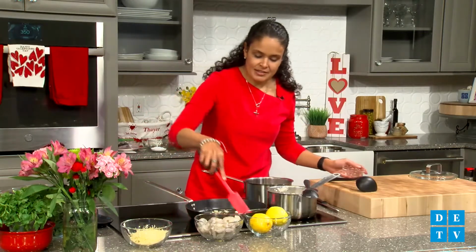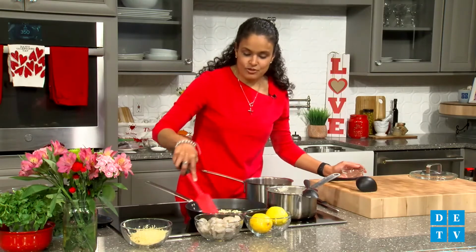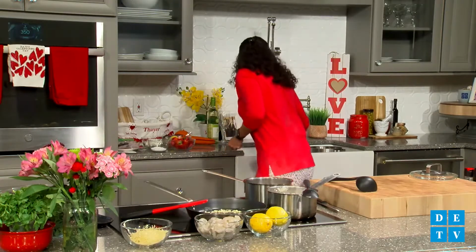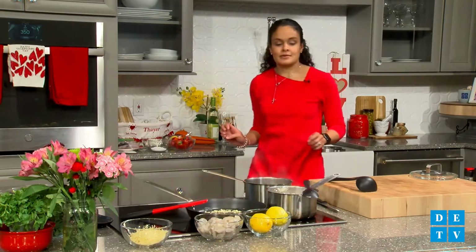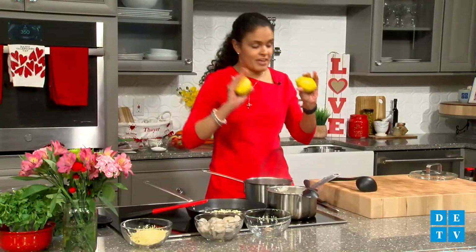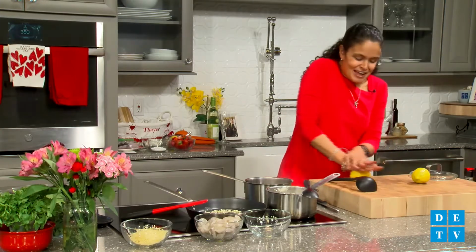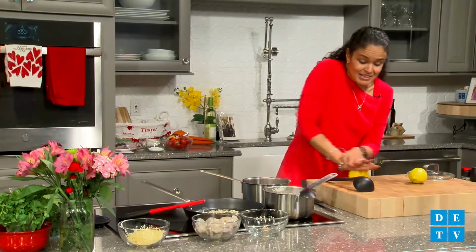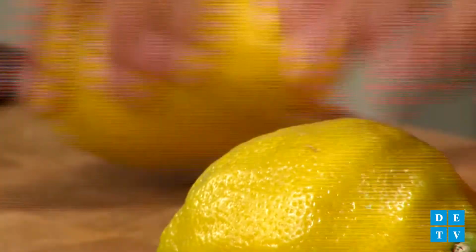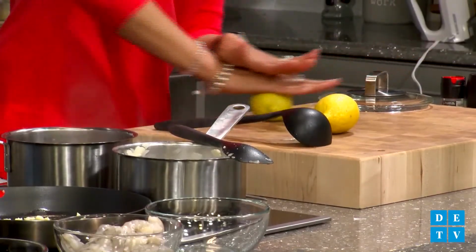So, all right, I added my garlic into my saute pan, and we're just gonna let that infuse the butter. Now, I have 2 big lemons. Shrimp scampi requires a lot of lemon juice, so we're gonna use both of them. Now, you know my trick. You gotta roll your lemon to break up the membranes inside the lemon, and it makes them extra juicy. These are really big lemons from the grocery store, so I am going to use my big orange squeezer.